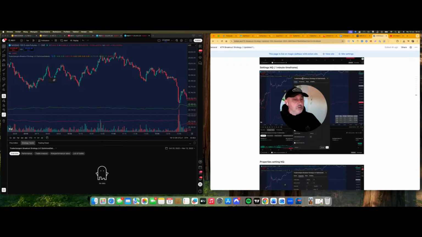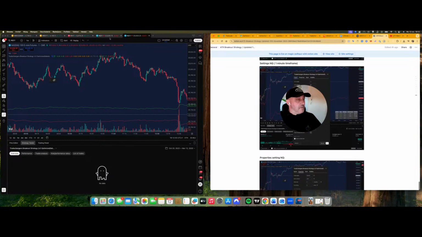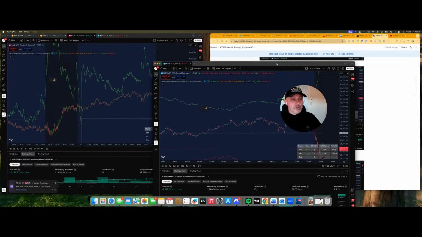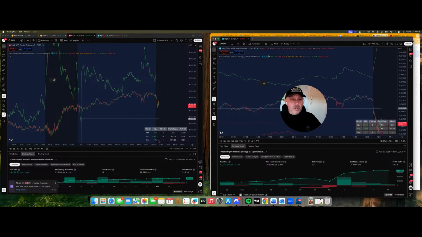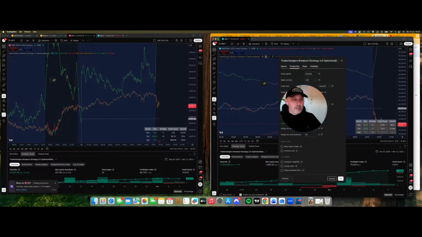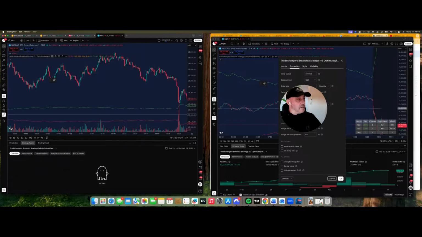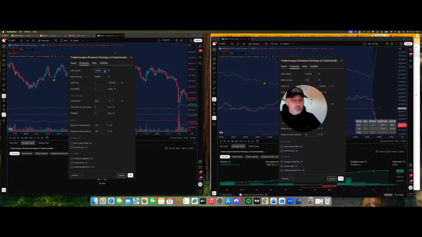Yeah, maybe what I can do, these are the same settings. So here are the settings, you can copy and paste them, but to make it easier, I will open this one, which is already ready, and copy paste it in here. So go to properties, this one here, properties. So this is 400,000.